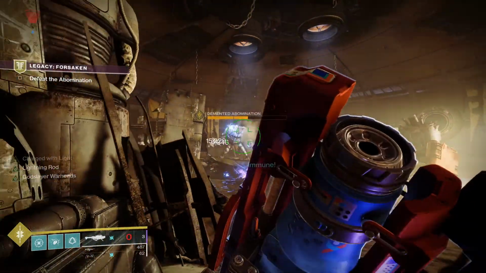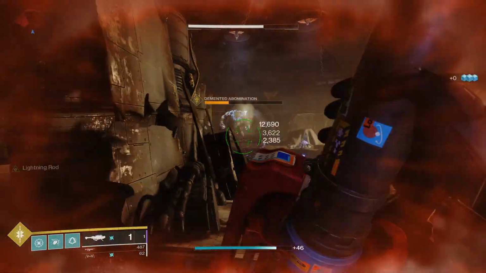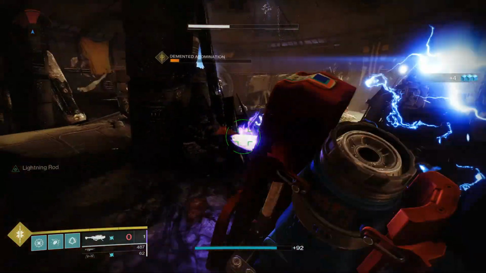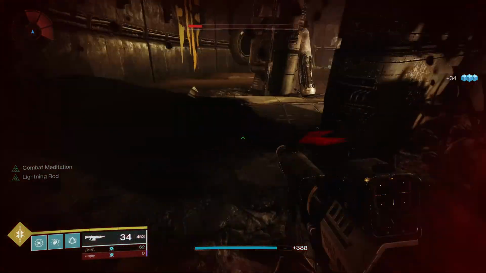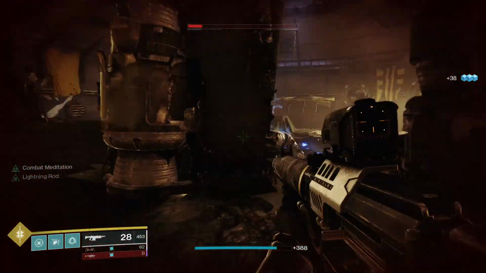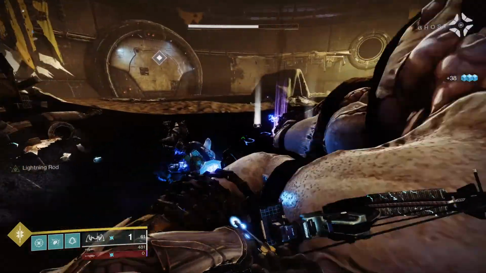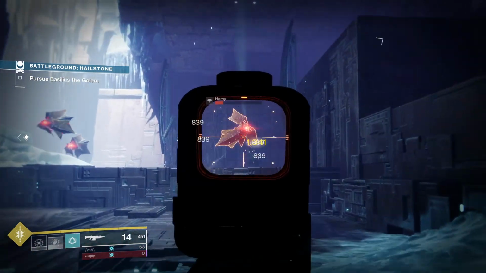So the Elemental Well mods can be picked up from the Helm's War Table, and they're new in Season of the Chosen. You can use one mod to create a well, so here I'm using Elemental Ordnance, and then through the Font of Wisdom, that is going to help recharge super energy. Given we are using Elemental Ordnance to get wells from grenade kills, this works really well with Demolitionist, and also Combat Meditation on our subclass.